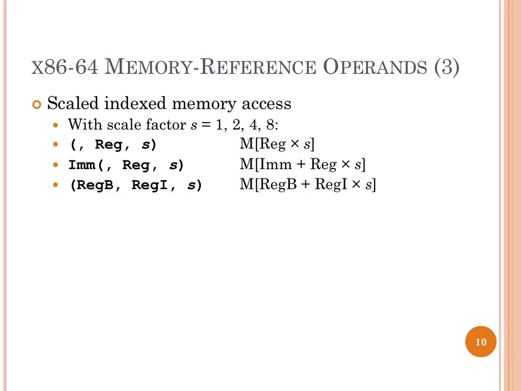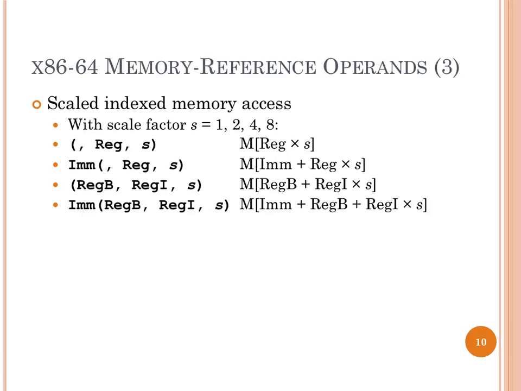Here's the more interesting one if you wanted to start at a base register. So reg B would be the start of your array. Let's say it's an array of ints, so we have 4-byte elements. And then reg I is the index, and S is 4, or whatever you need it to be. So this makes your assembly code really intuitive to understand, because reg I can just be the index: 0, 1, 2, 3, 4, 5, it just increments. You don't have to worry about doing 0, 4, 8, 16 to make sure you access the appropriate int. The assembly code takes care of it for you. The processor just does this stuff for you.